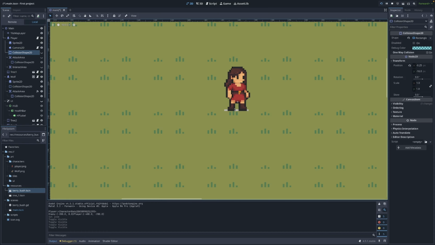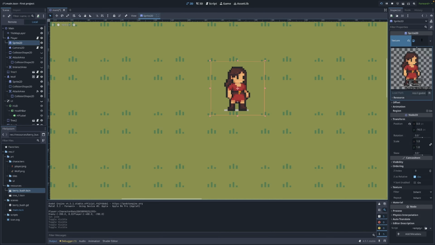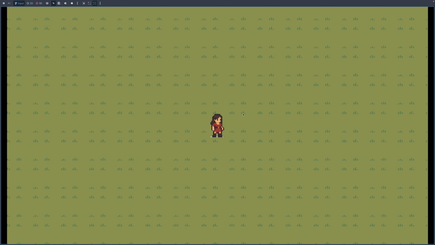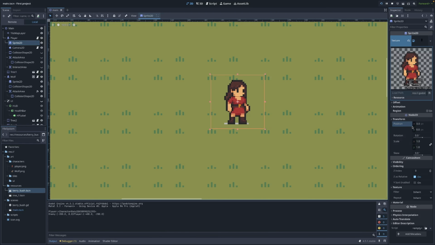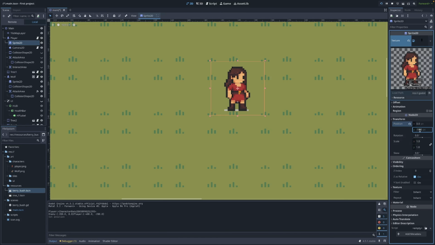I realized that the movement didn't feel natural, so I moved the sprite up 16 pixels, half of my pixel height. When it was at 0, 0, the player moved with the center of their body where the mouse clicked. By transforming the sprite 16 pixels up, it felt more like the player was standing on top of the mouse click.